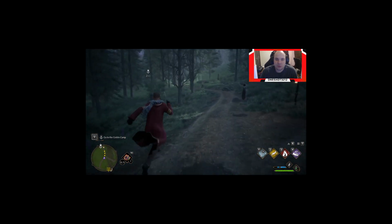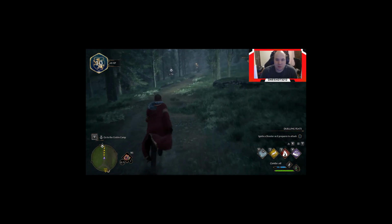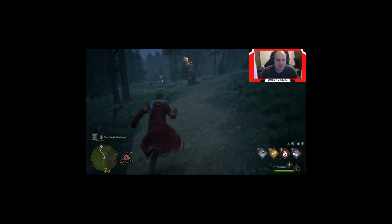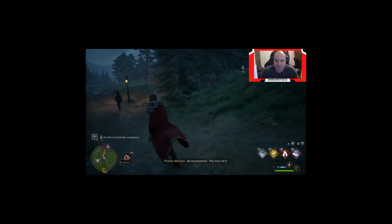There's a page over here. Rebellion. Then, probably should have got that other quest first, but whatever. Right track. Cursed fiends. Cursed fiends. Not even a challenge. Might as well just go right up the front door. This must be it.